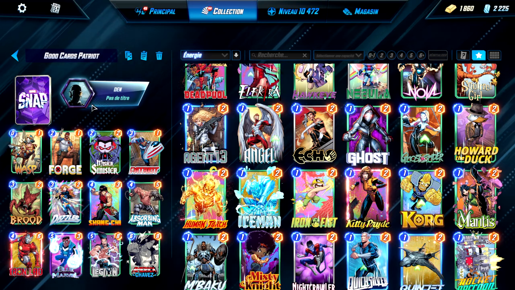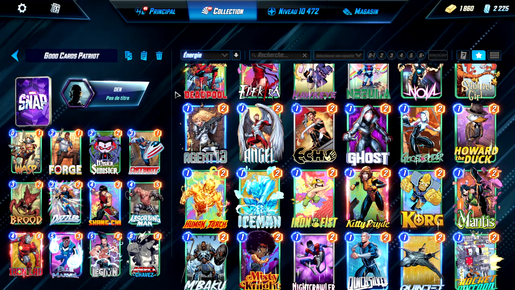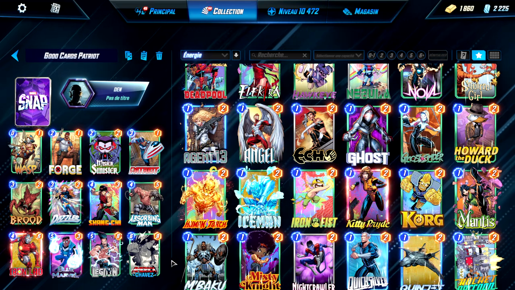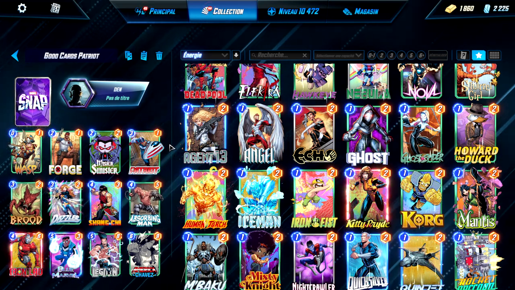And see, here, it's going to be a very similar idea to Surfer in the end. I don't have a 1 because Forge, Brood, Absorbing Man takes up so much space that using energy for one is probably not going to net me as many points as if I just skip it and get my combos off.